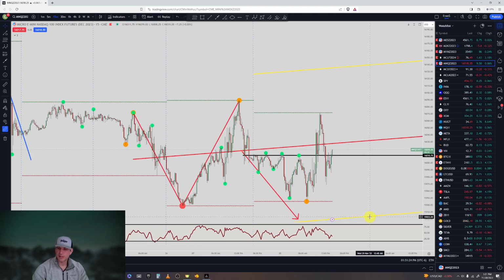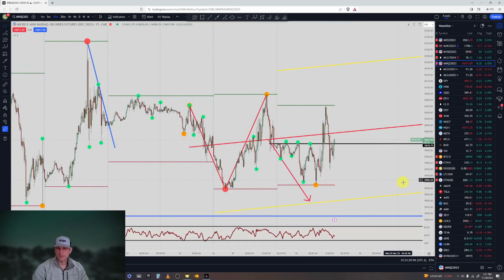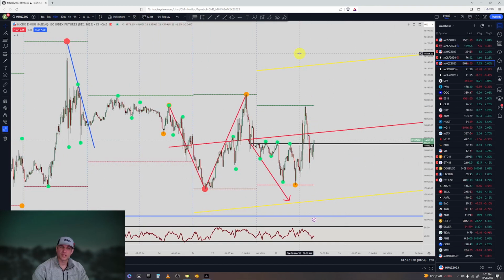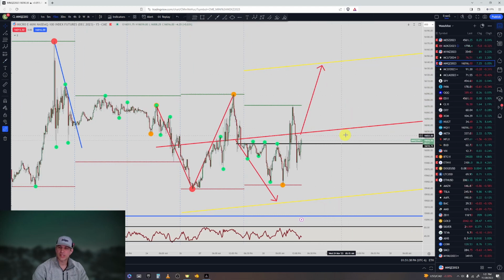Price has not hit the yellow line down here, which is the 1.5. So that's where the target is. If price continues to go up and hits this upper line, that would be where the next entry would be. And then you would have your exit just slightly below the midline, somewhere right in here. So that'd give a nice gain. The only way I'd get into this is if the price went up there and hit that, then I'd get into it looking to take it down somewhere right in there-ish. But I'm not looking to get short right now just because I'm also in the Russell and oil as well.